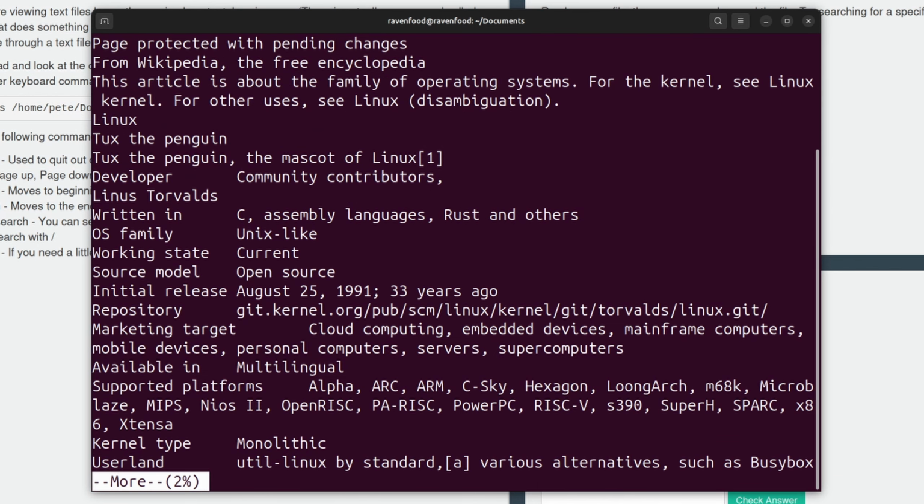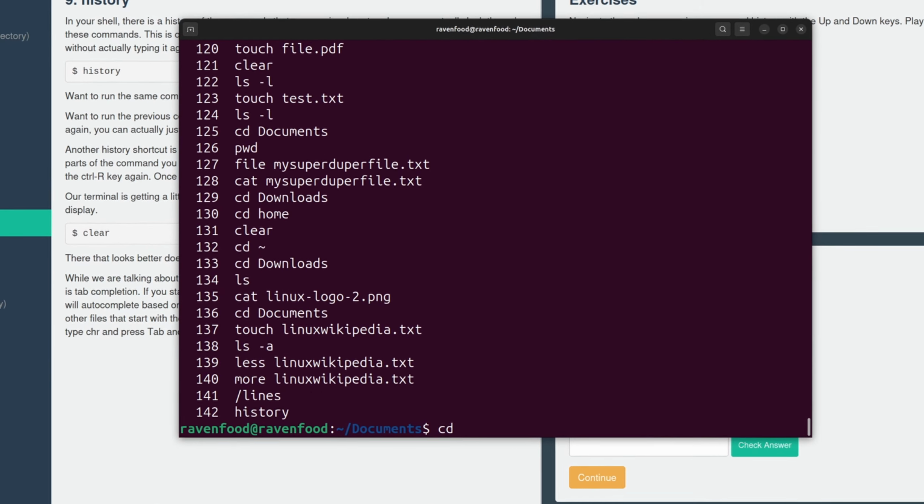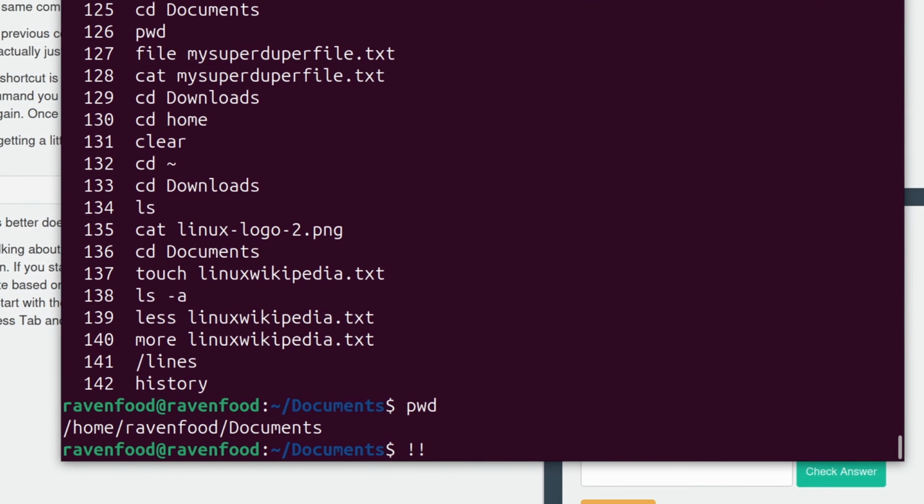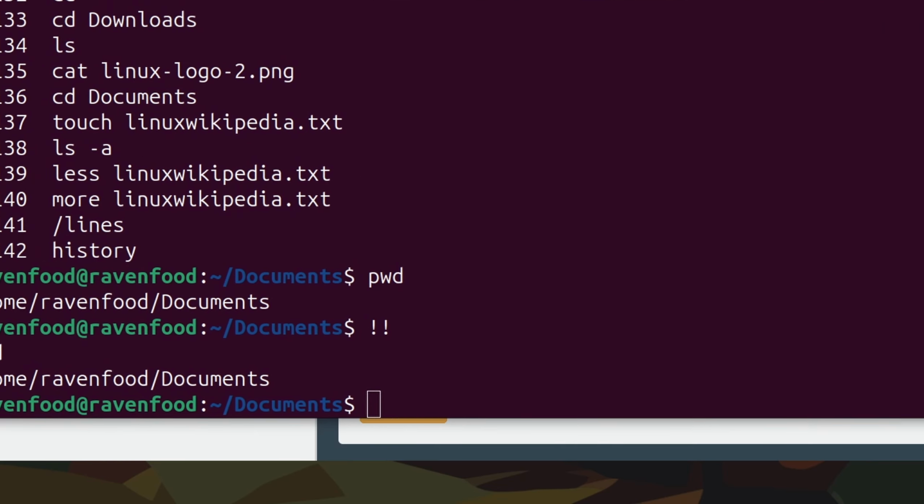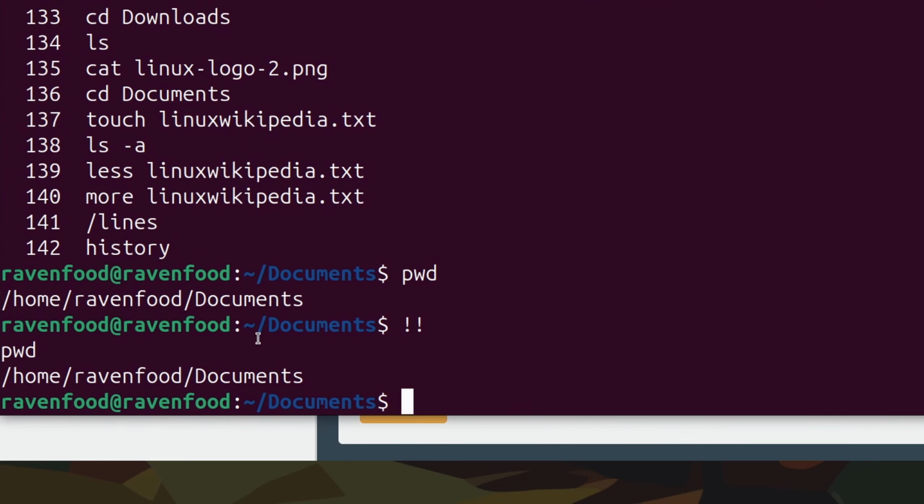History. Alright, interesting. This actually shows everything that I did here. Quite useful command. Want to run the same command you did before, just hit the arrow up. Want to run a previous command without typing it again, use 2 exclamation marks. Do. Okay, it just ran the history command, of course. So what if I do, I don't know, and if I do 2 exclamation marks, it just does the same. And if I press the arrow up, it just types it here.